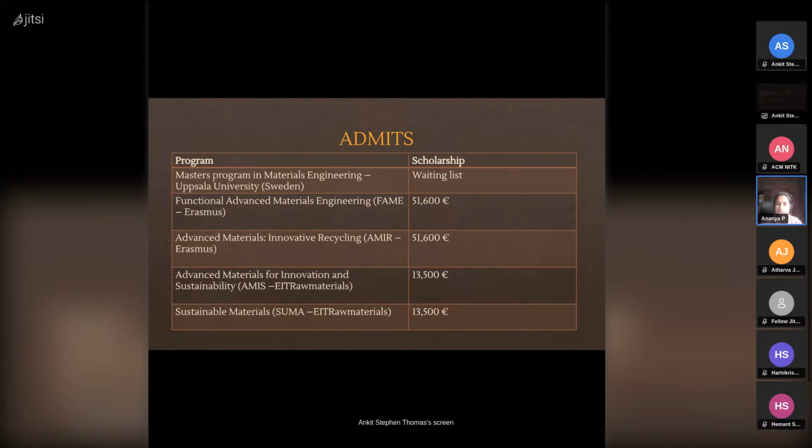You can still try for these, and I seriously did not expect to get a scholarship at all, because very few people in the Erasmus, I think there are about 20 students in each track who are selected for this program all around the world, and in those 20 students, I think about 2 or 3 get a full scholarship. And even if you don't get a full scholarship, there are still opportunities for you: the tuition fee might be waived, and there are many other scholarships like Charpak and DAAD scholarships, which you can apply for after you get these programs if you don't get a fully funded scholarship. Yeah, you can go on to the next one.